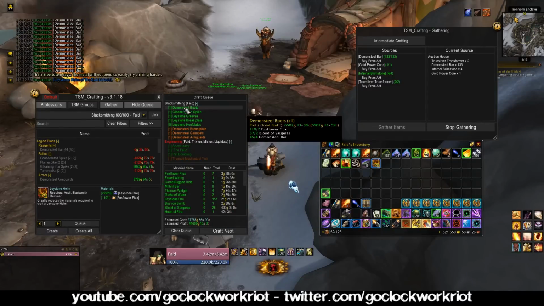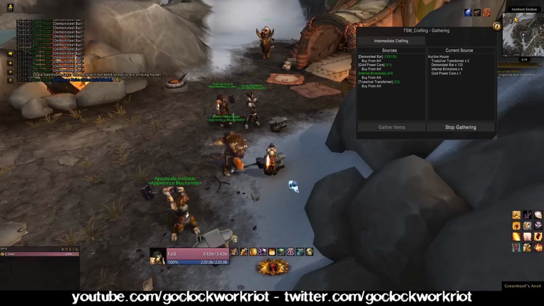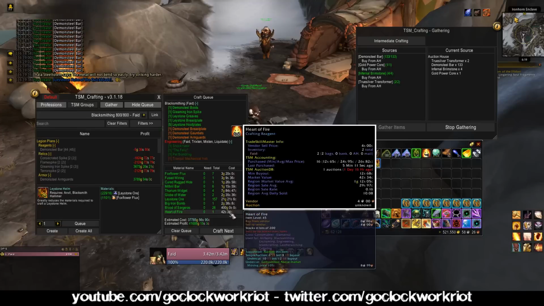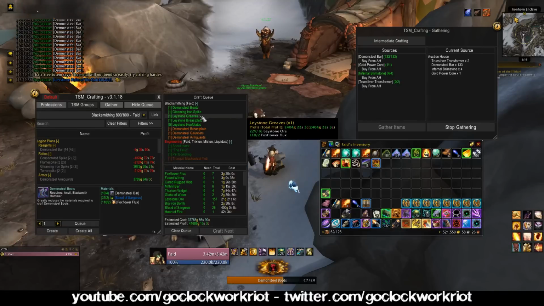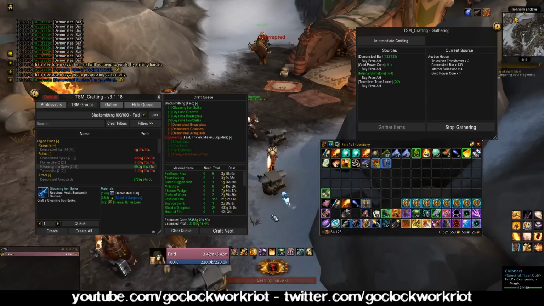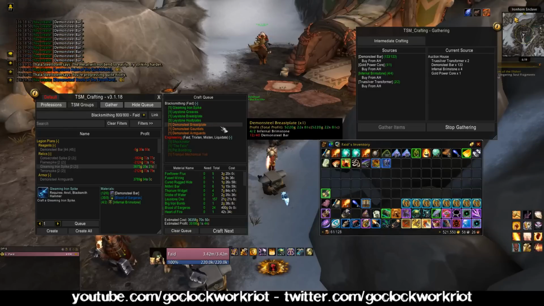So we can click on that, or we can keep clicking craft next, and it will just craft the next thing in the list. By default, it will sort them by, first off, the stuff you have materials for goes to the top, and among those, the stuff that's going to give you the highest profit goes to the top. So it's usually a pretty safe bet to just hit craft next.